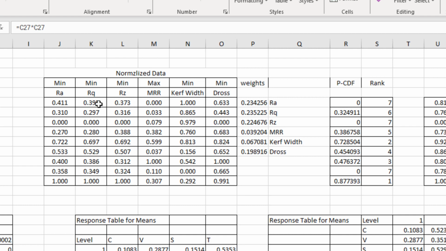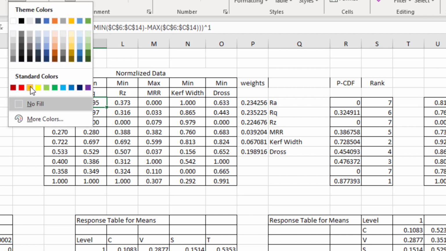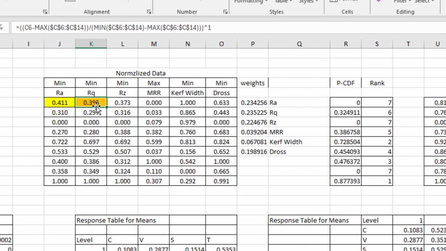How can you do it? Multiply this first cell, I'm talking about this one, with the weight of the RA. This second cell, which I am highlighting in orange, 0.395 with 0.235. In this way you will do it.